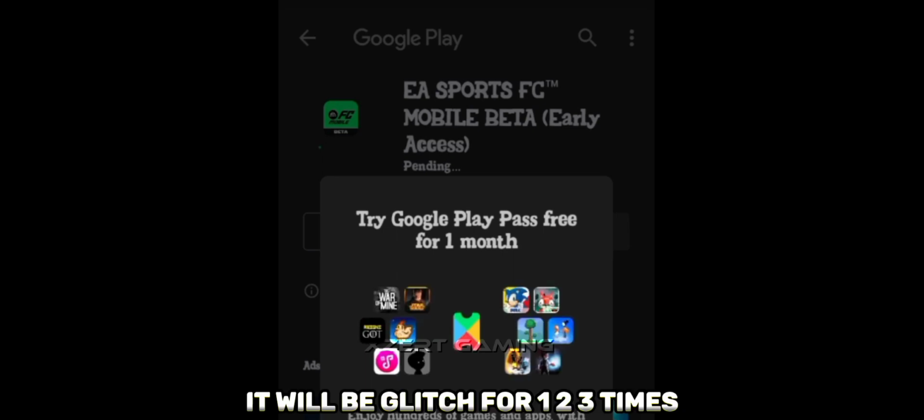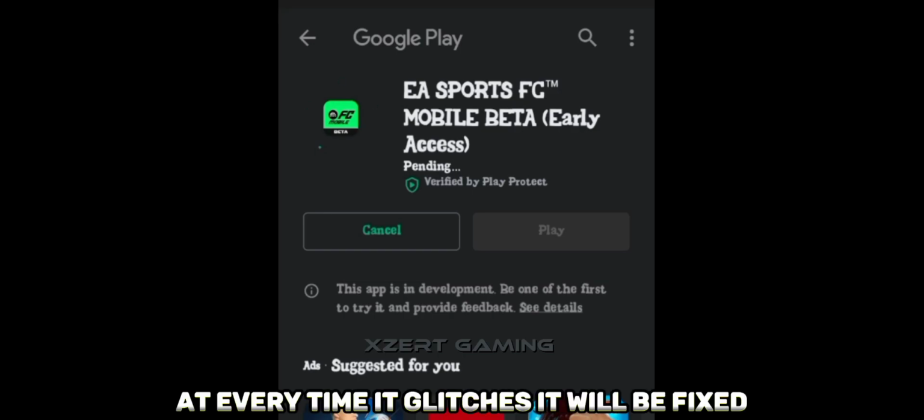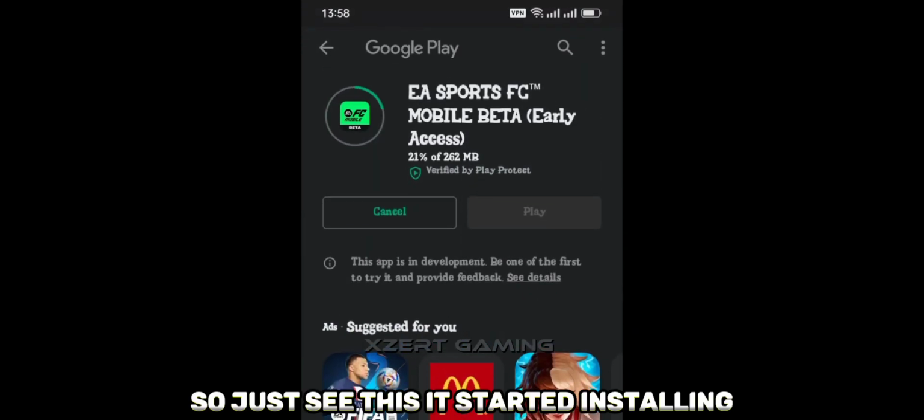It will glitch one to three times, but just press on install. Every time it glitches, it will be fixed. So you can see it started installing.